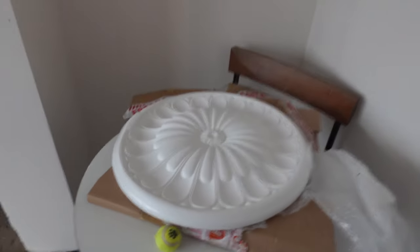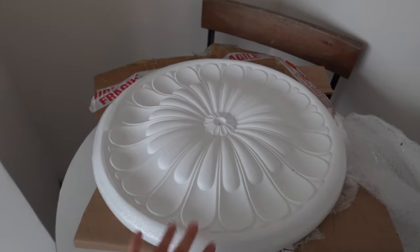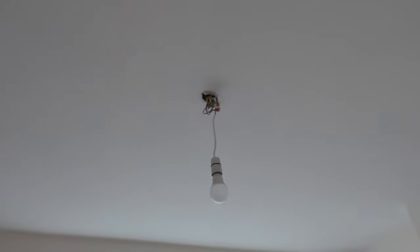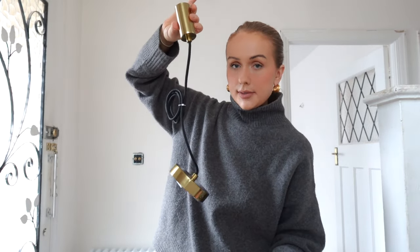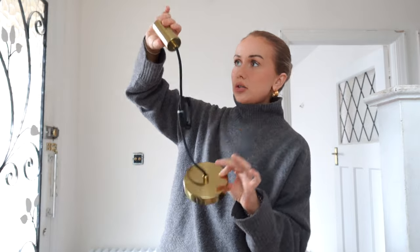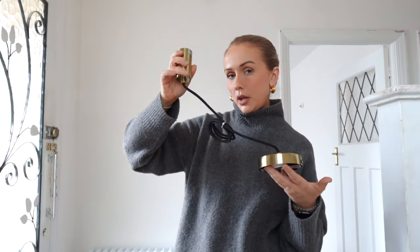This is our ceiling rose — it goes in the middle of the living room ceiling where the light comes out. I went for an art deco style one because it's a 19th century house. We got all the electrics redone but haven't had the second fix yet — where they put the light fittings up and switch covers on. I bought some fittings including these gold pendants — simple, minimal, and they'll match the light fittings. They're just from Danelle and were about £12.